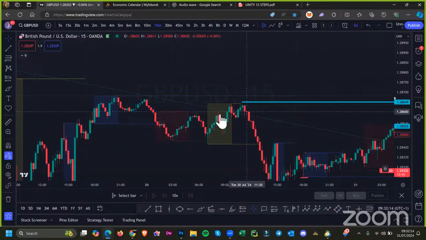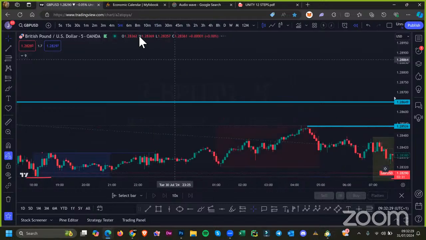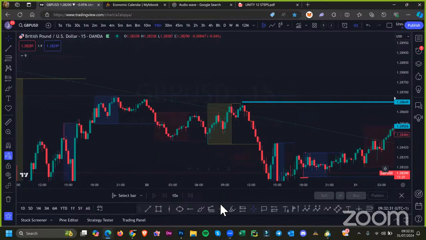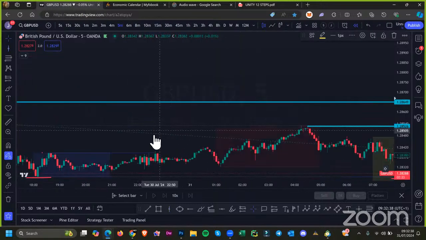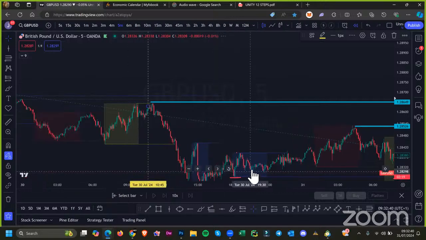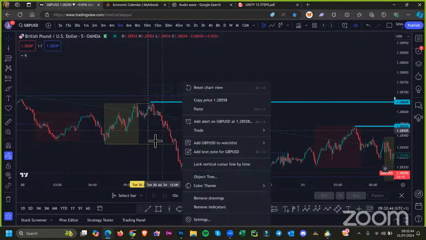Have a look here. We understand that here was liquidity, Asian session. I've just gone back. Asian session was here. The market came up in here and grabbed some liquidity. But what we're looking for is our break of structure. In fact, let me go back. Where was we? I'll put a little vertical line in here so I don't lose us. See if I get egg on my face or if I can show you a good example. I'm looking for that yellow line going up.